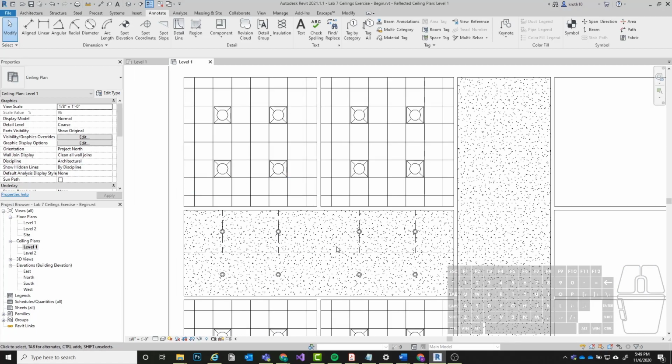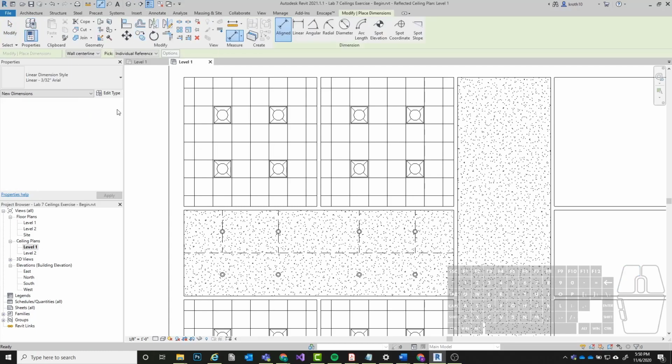Then once that is in the correct spot, what I want to do is go back up here to my Annotate tab, click on the Align Dimension tool, and I want to create an align dimension between each of these detail lines. Okay, so first I will click on this detail line here, then I will click on this one, keep it going to this one here, and then lastly to this one here on this edge.